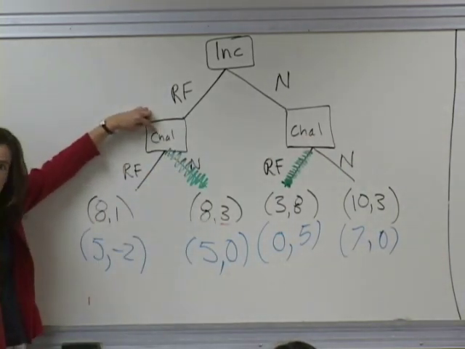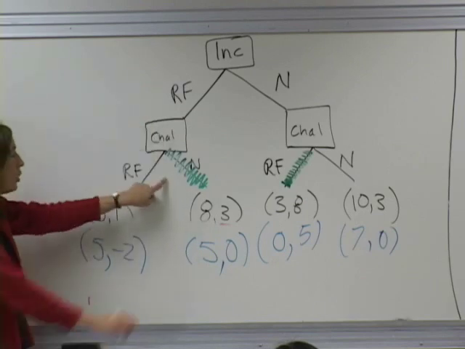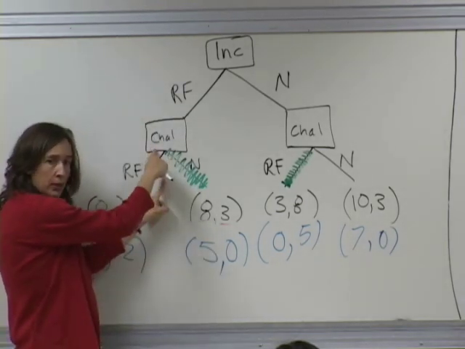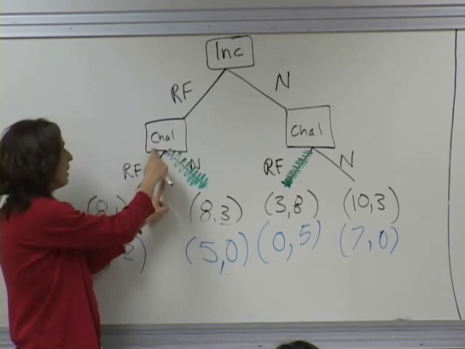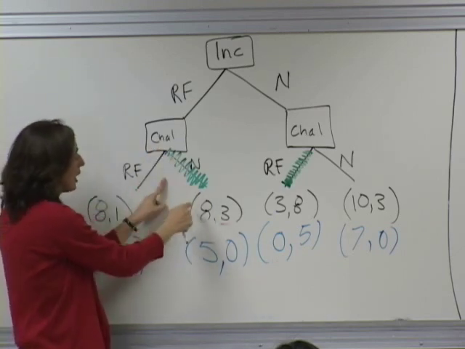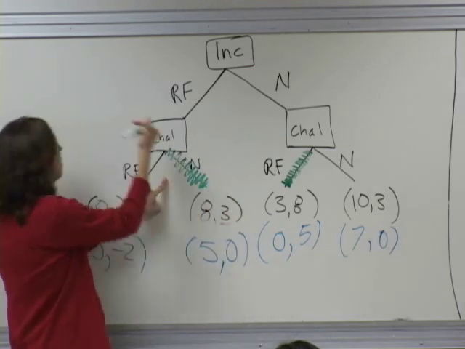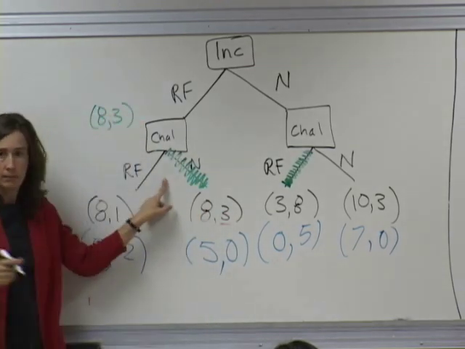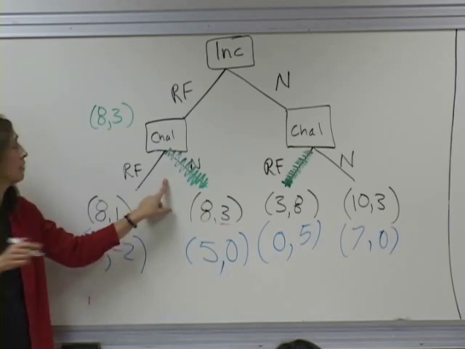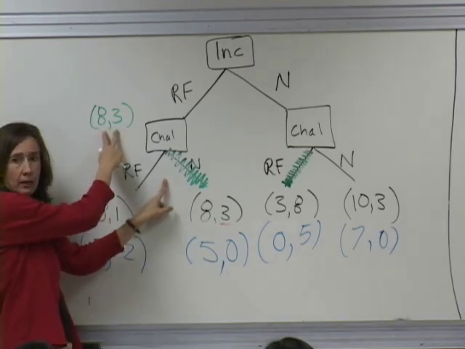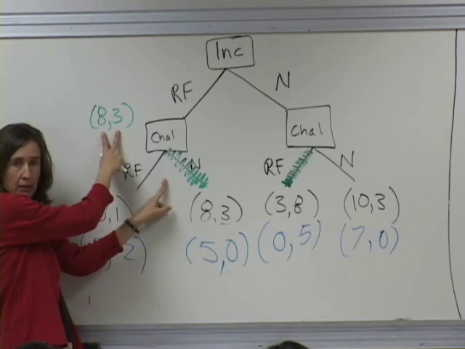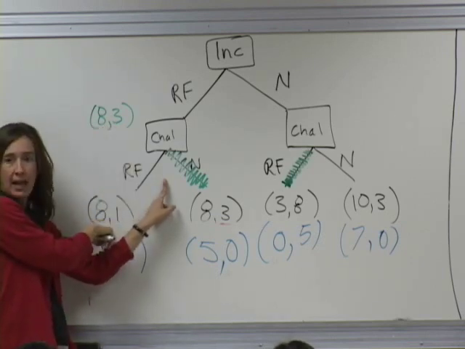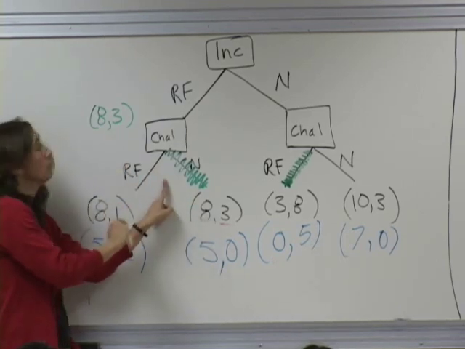The strategic equivalent of this decision node is the payoffs associated with the optimal choice at this node. The optimal choice at this node for the challenger is no. The payoffs associated with that choice are 8-3. Okay? What's a little bit tricky here is that the strategic equivalent has a payoff for both players, but the reason why this is the strategic equivalent and not that is only based on the challenger's choice.